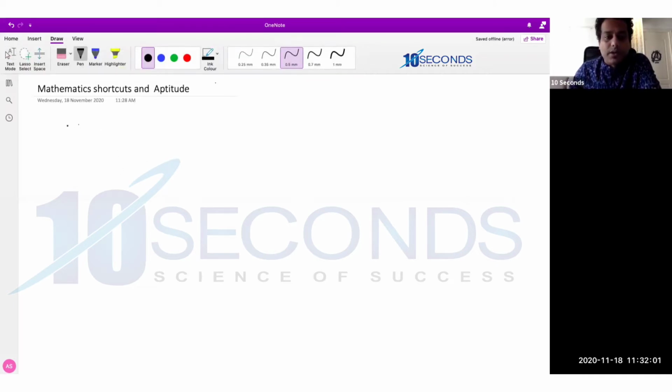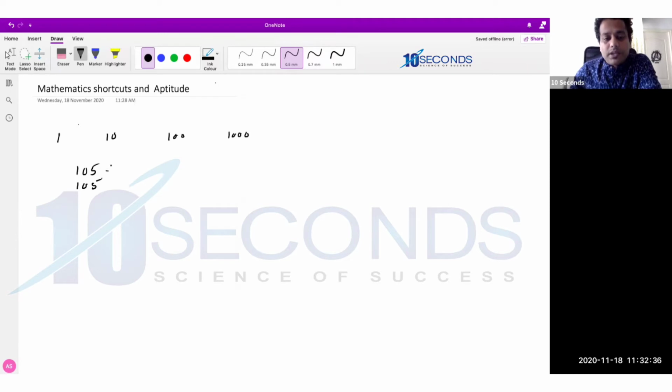Before I take multiplication shortcuts, there are a few things which you need to know. That is place values. First place, then tenth place, 100 place, 1000 place. These are the place values in the decimal number system and so on, right? If I take a number, guys, say 105 multiplying with 105, this number is nearest to the 100 place value, isn't it? 105 is close to 100, not 10 or 1000.